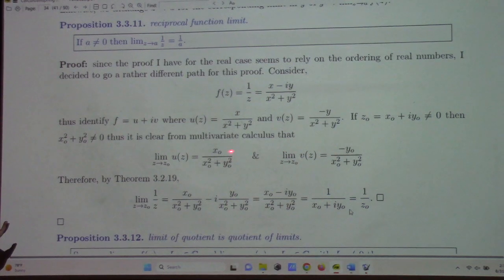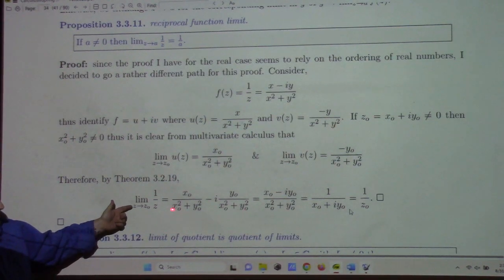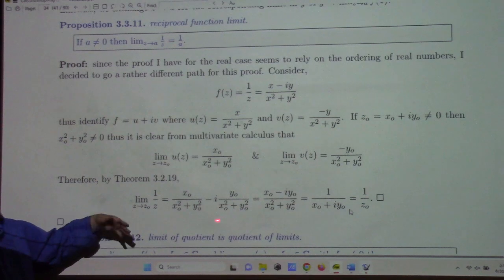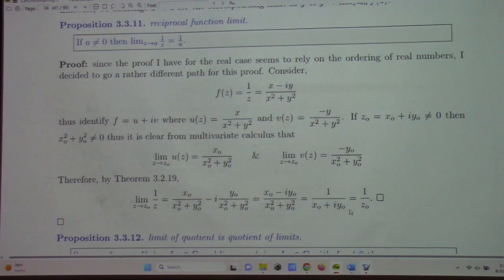Why? Why don't I get into trouble? You can't have 0 in the denominator. Right, I can't. And the only way to have 0 in the denominator is to have both x naught and y naught both 0, right? And that's not happening because we assumed, I hope we assumed, a not equal to 0. Okay, good. Whew. All right. And so there, now I'm going back to the theorem that you guys proved the other half of in your mission 2, all right? The limit of a complex function is the linear combination of the limit of the real part and the limit of the imaginary part, which is that. So, yeah. So there's something I couldn't just directly steal my real proof for.